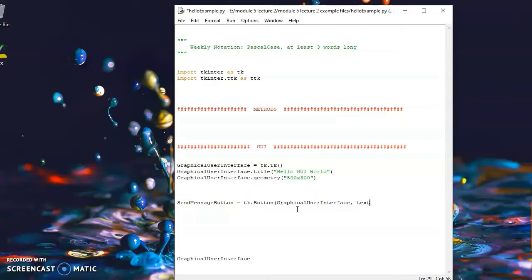And I'm going to go ahead and put some text in there. Text equals, I don't know, "click me." And to put that into our graphical user interface, there are different ways we can do it. Pack just loads it from top to bottom.